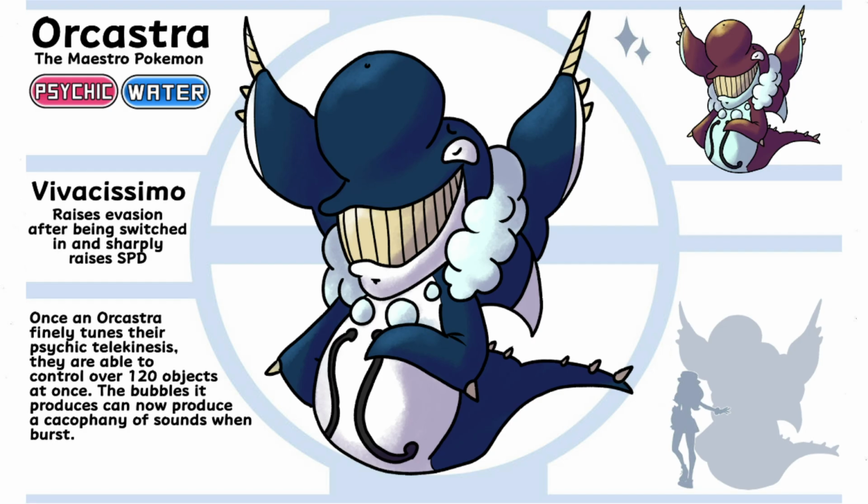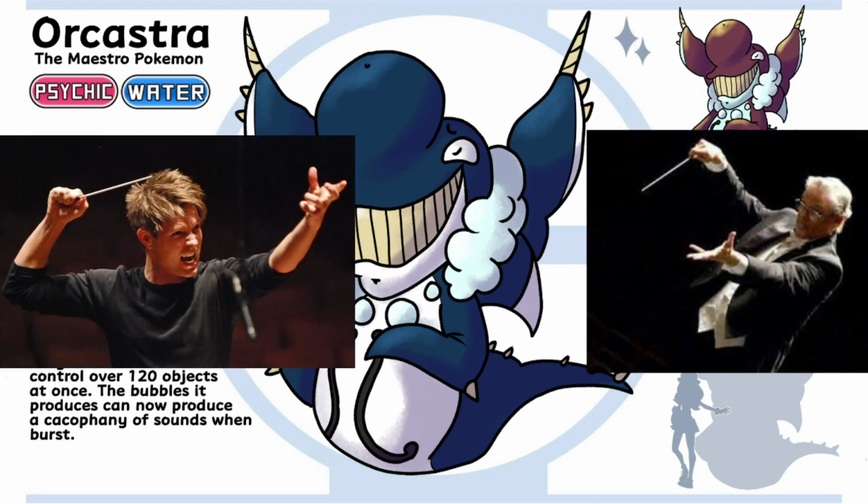The bubbles on its neck and head kind of look like a powdered wig from the 1800s or whatever. And it has violin holes on its stomach right there, and the tail kind of looks like a tail coat that most conductors wear. I had a tough time deciding whether this would be a dark or a psychic type, because orcas are really fierce in the wild, and the dark type would be like a very manipulating, controlling orchestra type. But I just figured psychic would work best, because you ever see a conductor waving that stick around, bro? It looks like a magic wand.